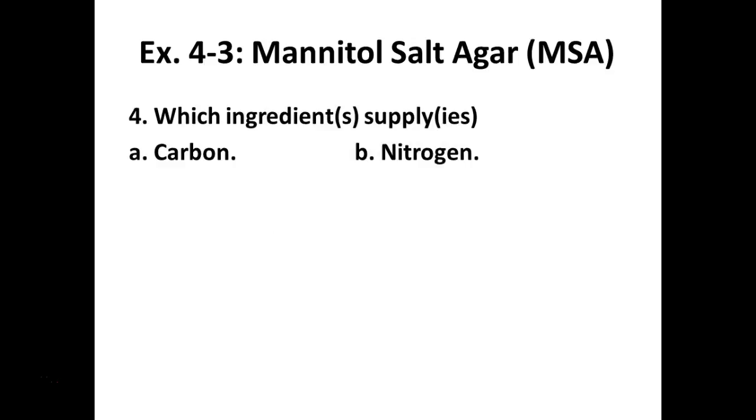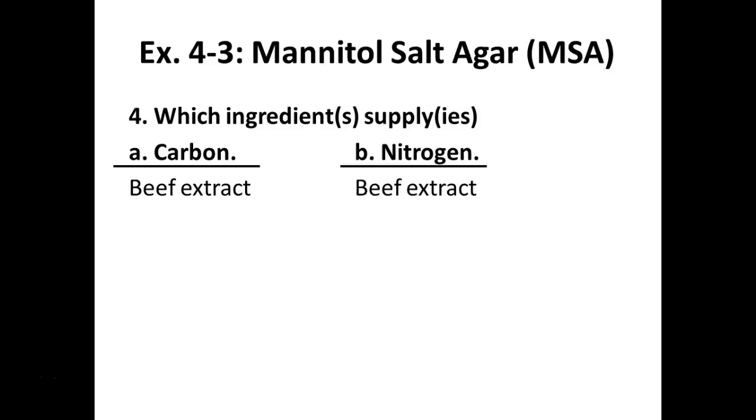Okay. So remember, organisms need to have carbon and nitrogen. So what gives us carbon and nitrogen in this media? Well, the beef extract has everything. It's animal cells. It's cow cells broken down. Everything is there. Carbohydrates, proteins, nucleic acids, lipids, you name it. It's cells, right? So there's no shortage of both carbon and nitrogen. Peptone is a pre-digested protein, so again, lots of carbon and nitrogen.